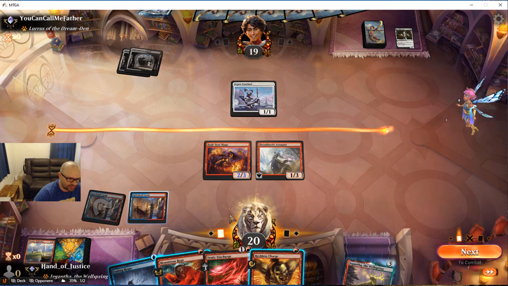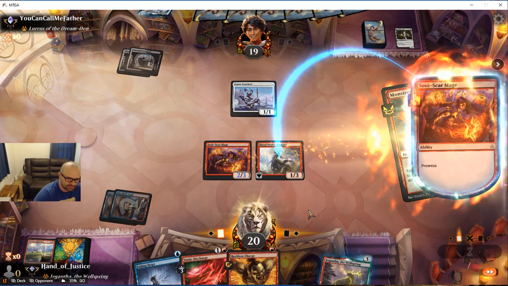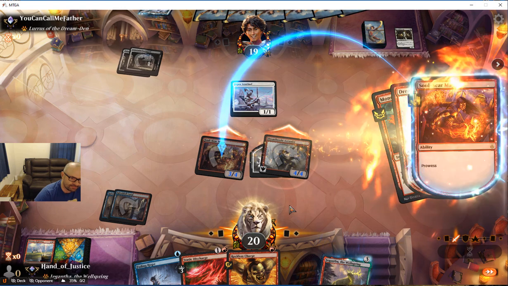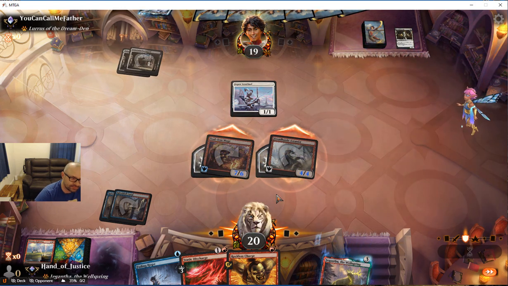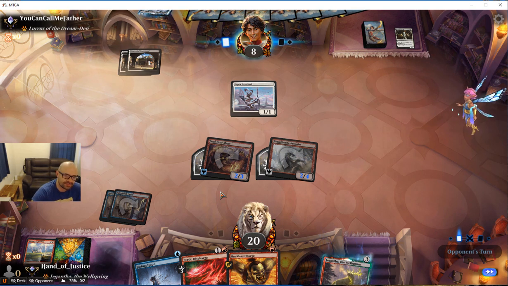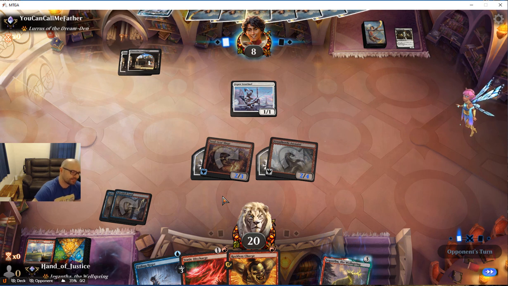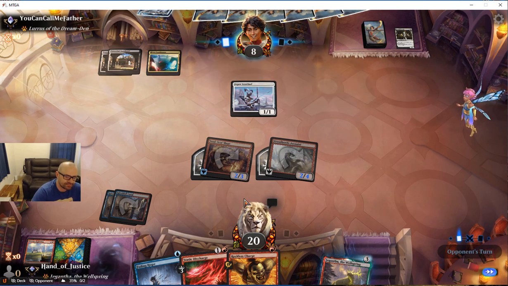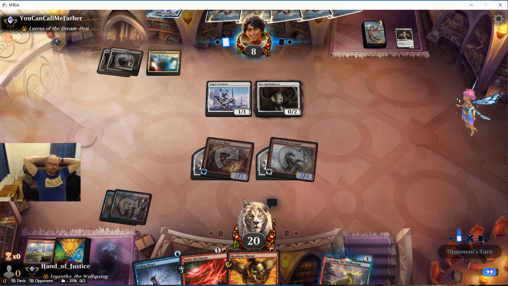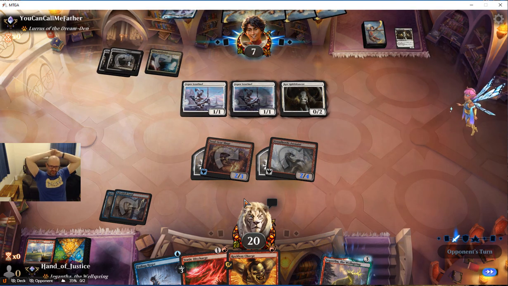And now we can Monstrous Rage and go nuts. I guess we could take out their 1/1, but I don't really care. I think I'm just going to trample over it. And then hopefully we should be able to burn them out with Static Discharge next turn. Yeah, so they're going to draw some cards, but we don't really care.